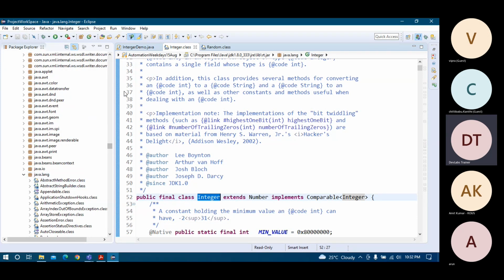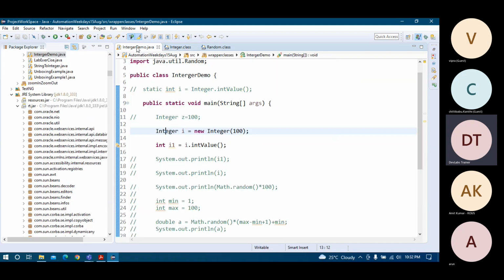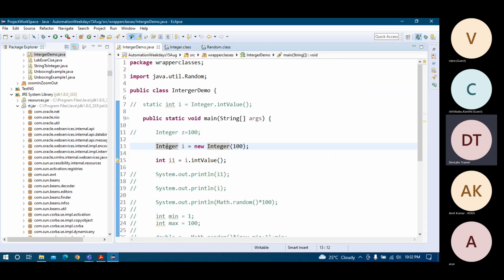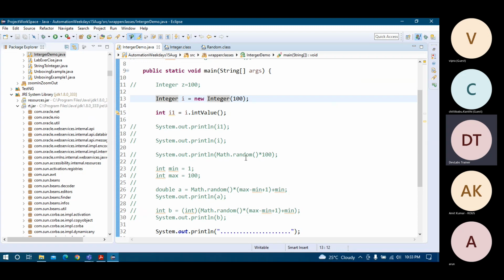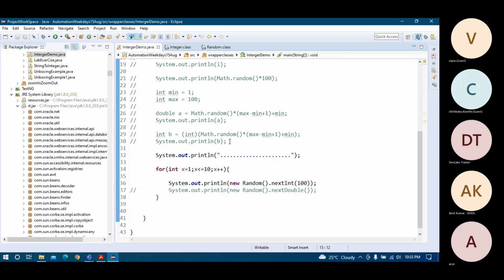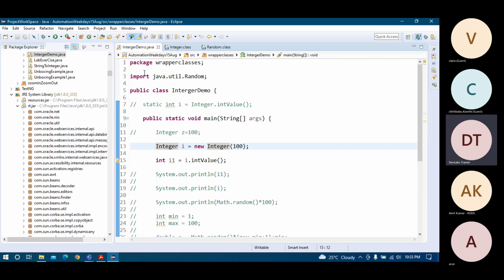The benefit of the lang package is that if you write Integer in your program, you don't need to import it, because whatever is present in the java.lang package, the compiler knows by default and doesn't ask you to import. For other things they probably ask you to import, say the Random class. You see here for the Random class it's asking to import because it is present inside the util package. So this is a difference you have to know while working.